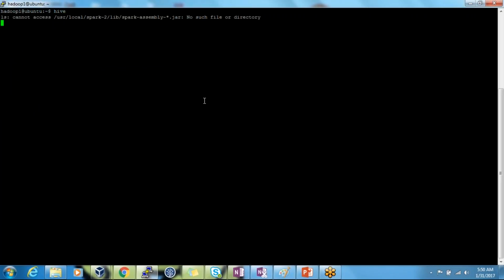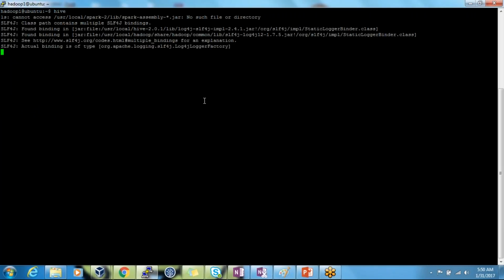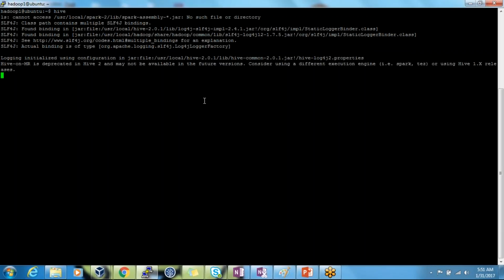Okay, so let's see what functions are available by default with Hive. Whatever functions are given by Hive, if those functions are not sufficient for your use case, say your use case needs a special kind of function which is not available in Hive, then you will define your own function. That function is called a user defined function, or UDF.